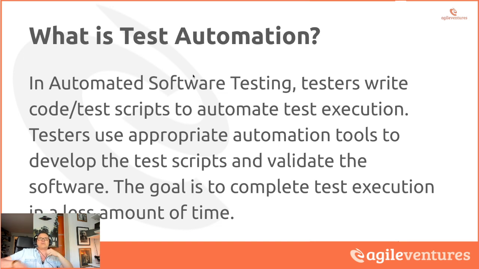And you can use different types of automation tools to develop these test scripts and also validate the software. And the goal in that protocol, of course, with automated tests versus manual tests, is to complete this execution faster and with less costs. So test automation could be used by testers or QA people parallel with manual testing, of course, right? But this is quite interesting, that if we can automate these tests and if we can run scripts to do that, perhaps we can not only lower the amount of manual testing, but in principle, remove that totally from the equation, which is again not something that I promote because I do think that they are relevant, but we can lower the amount of manual tests to a very minimum.